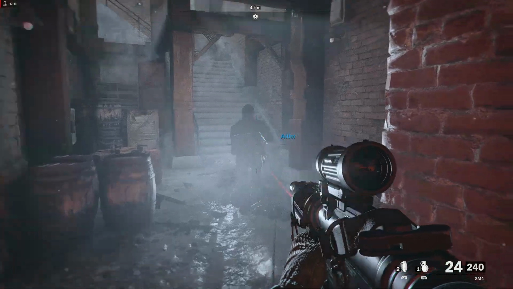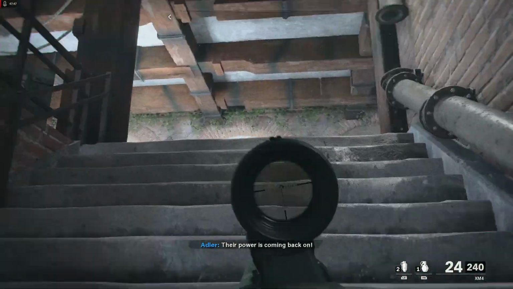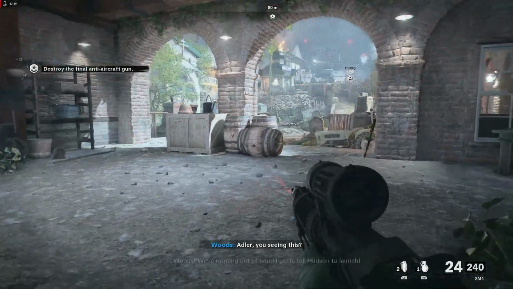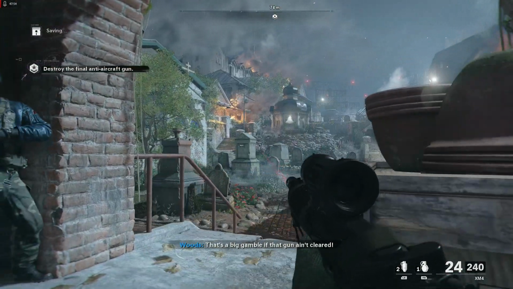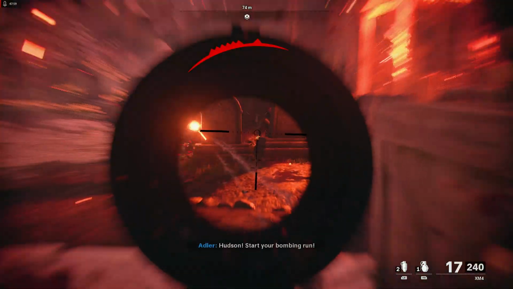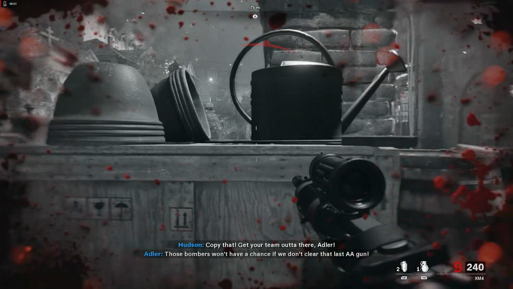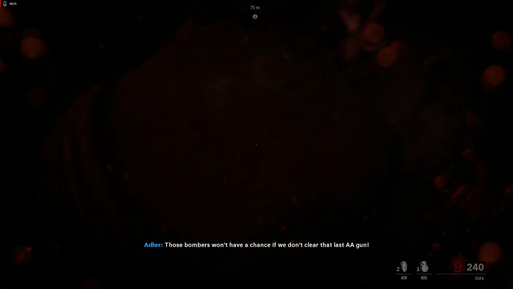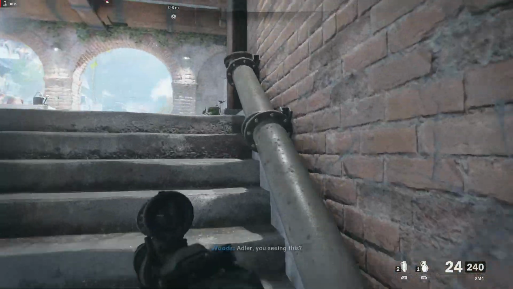The power's coming back on. No, I shouldn't rush in, but there are just too many here, guys. Too many to kill, but let's go in again. Adler, you see this? Woods, we're running out of time. I gotta tell Hudson to launch.